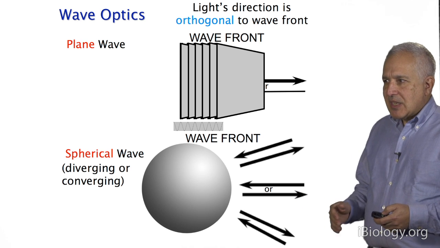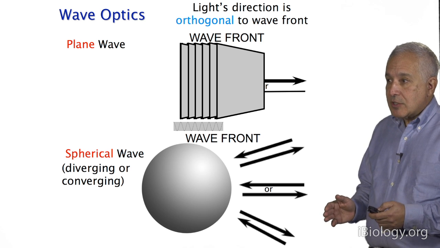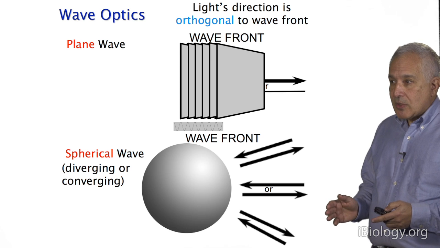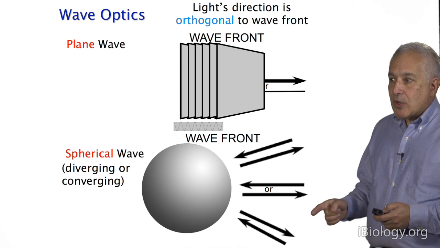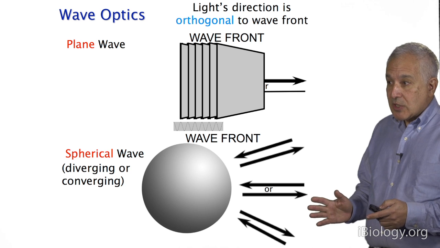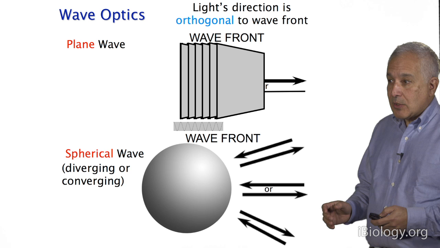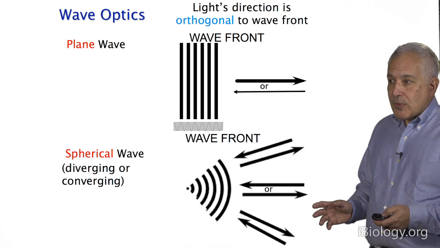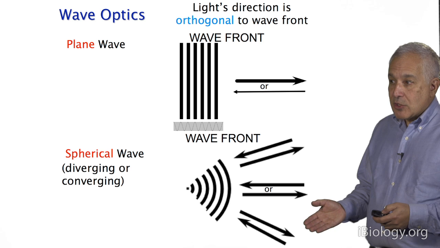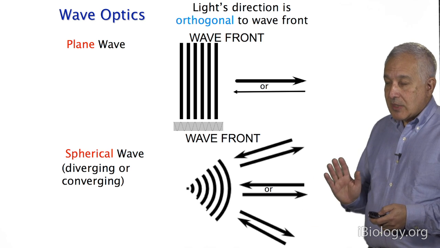Wave optics says that in addition to plane waves, light can travel in directions that either converge to a point or diverge, and these are known as spherical waves, where the wave front, rather than being a straight line, is now a curved surface. It could even be a sphere, in which the light is traveling out from a single point or converging in towards a single point, and there you might draw it that way. So spherical waves are the curvature of a circle or a sphere, and plane waves are the surface of a plane.